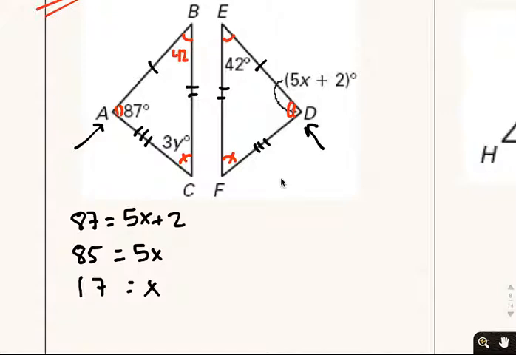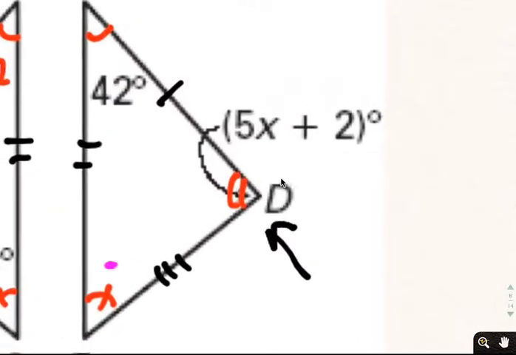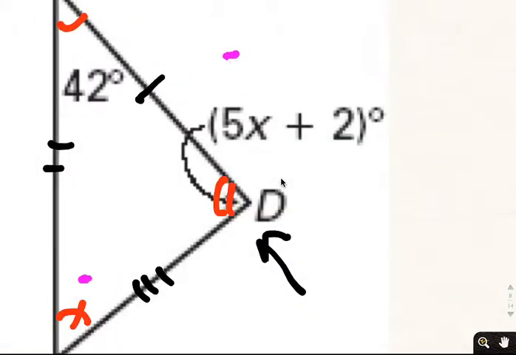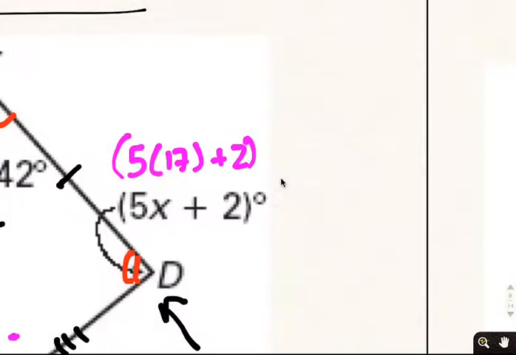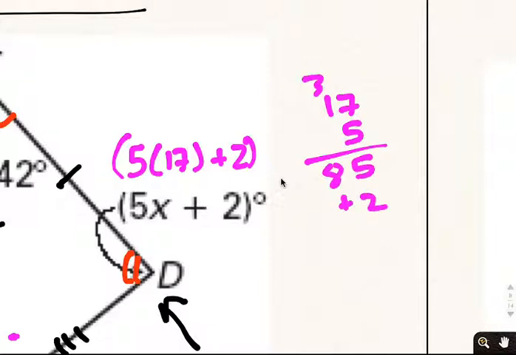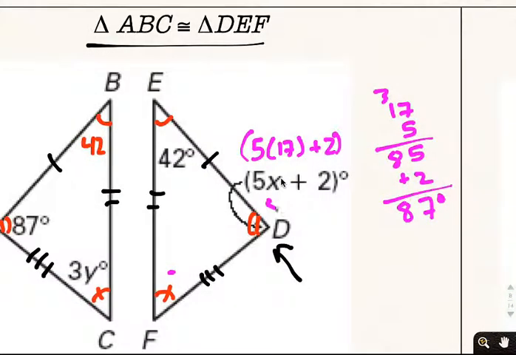So at this point, it's easy to think that you might be stuck because you're seeing here, well, I have this 3y, but I don't have an angle over here to match it for my equation. But what you do have here is an x. So check this out. If x is 17, that means this angle is the same as 5 times 17 plus 2. That's not something I'm going to try to do in my head. I'll just work it out here. Let's see, 17 times 5, that'd be 85 plus 2 should be 87, which tells me that this angle at D is 87 degrees.